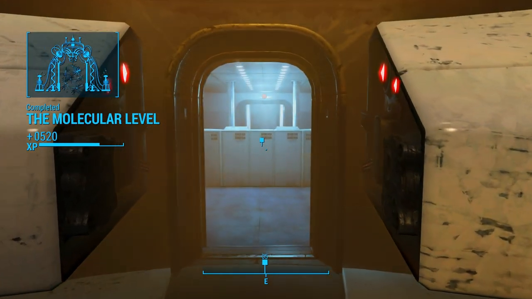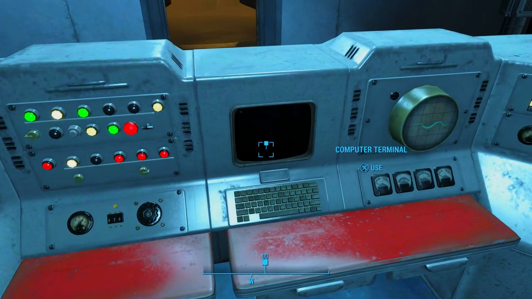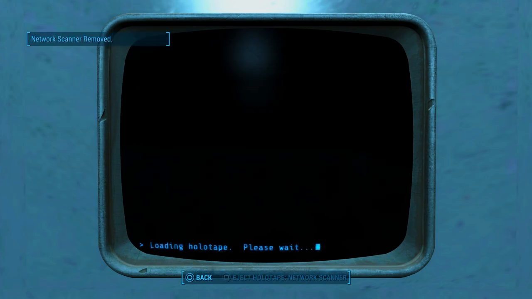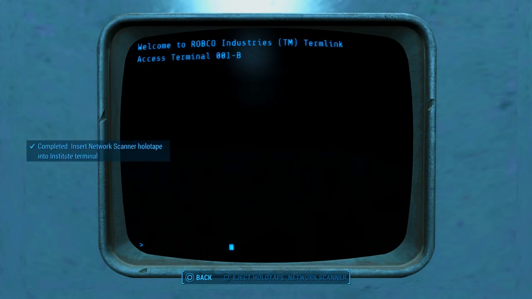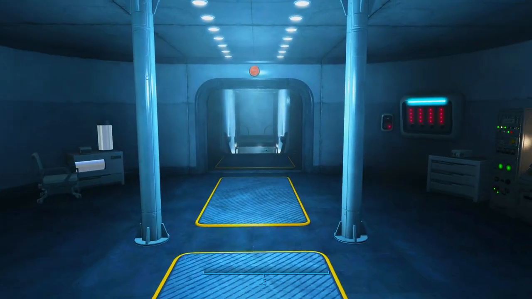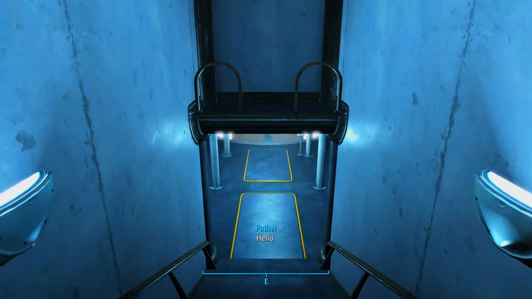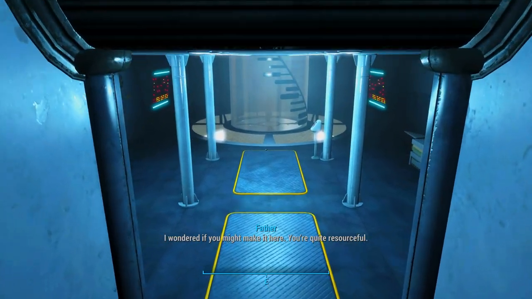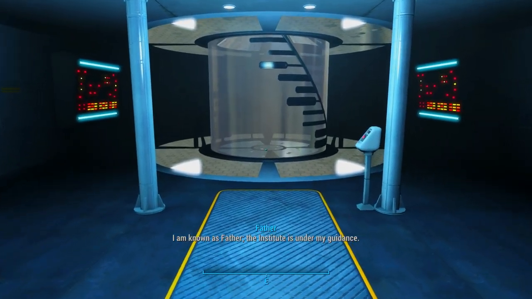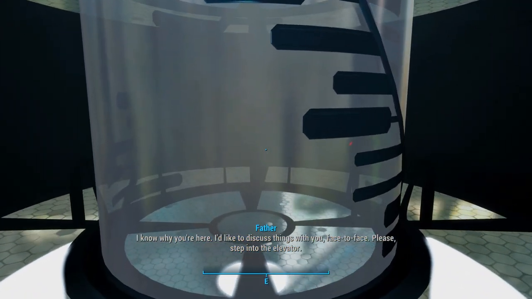Welcome to the Institute, everybody. First thing we're going to do is load that holotape into this computer. Want to put in the network scanner. Then we'll eject it. Hello. I wondered if you might make it here. You're quite resourceful. I'm known as Father. The Institute is under my guidance. I know why you're here. I'd like to discuss things with you face to face. Please, step into the elevator.